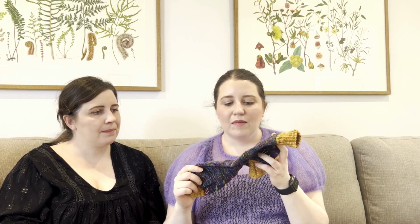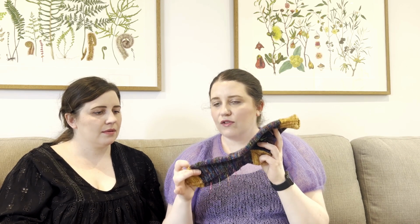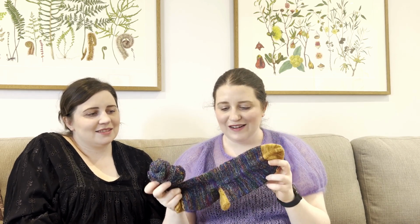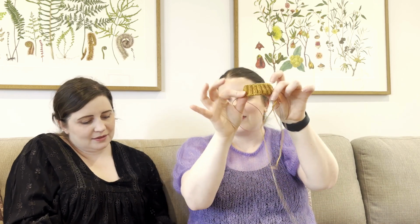And then the second time I did change colour for the heel, and I got to the end of the foot before I started the toe, and I thought I'll just weigh how much I have left of this, and I had only like 18 grams left, so I was like, I'm definitely gonna have to shorten the leg to be able to get 2 out of a thing. And then I think the third time I did shorten the leg but not by enough. So the fourth time, fourth time's the charm. Well, I think I have like 26 grams or whatever. So I will have enough to knit the second sock, which I have only just started on the cuff. So I've barely started that one.